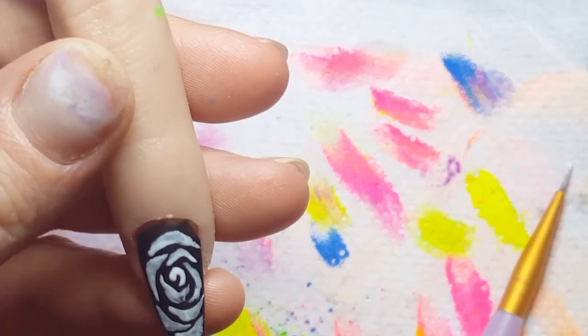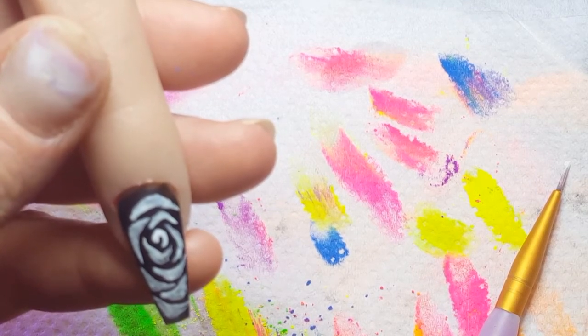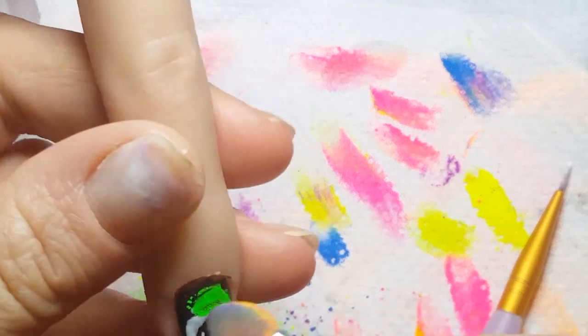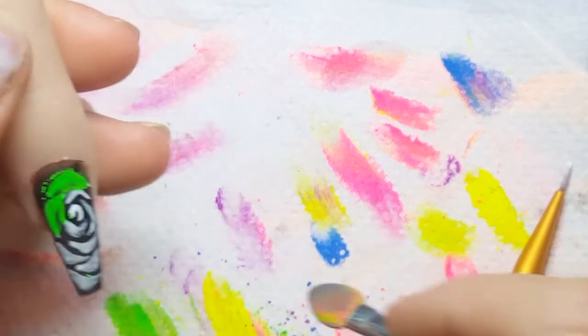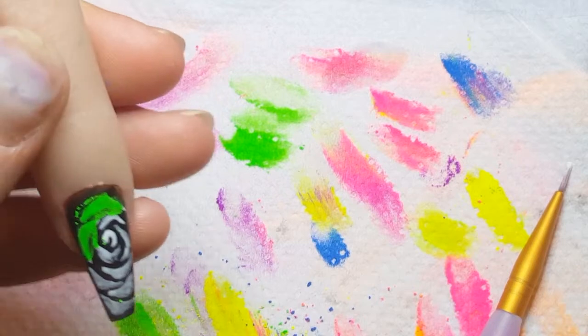Pretty sure on the rose nail I go in with several different colours. Can't really quite remember what colours I used. I think I used a whole lot, not sure. But it does look amazing at the end with the top coat over the top of it. I'm really happy with how it turned out.